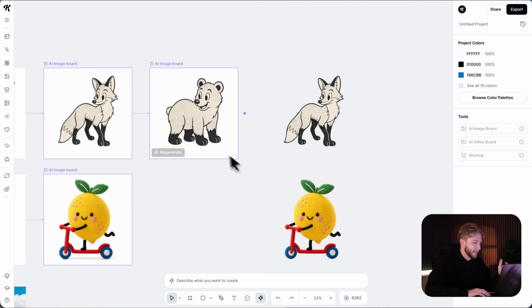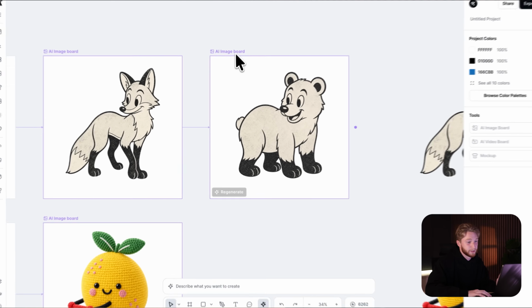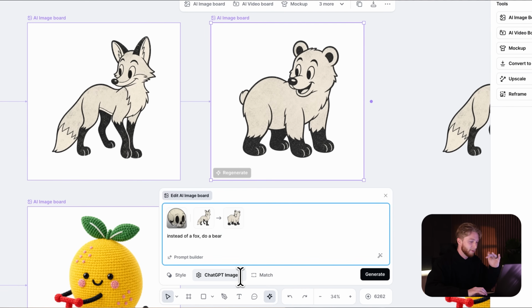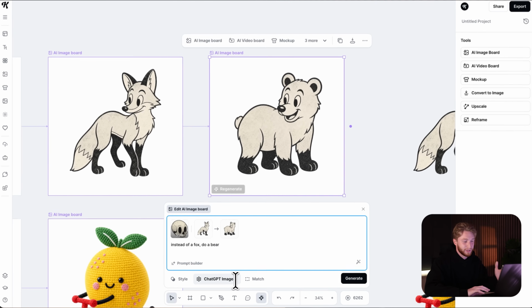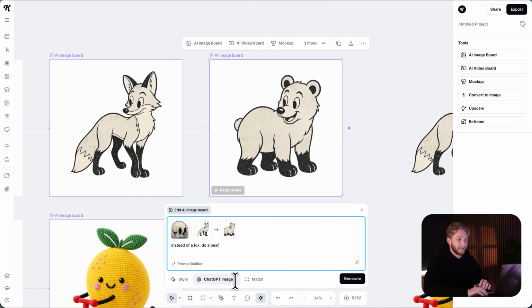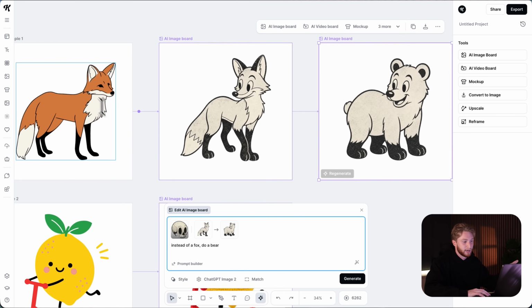And just like that, we have our awesome bear illustration. So that's just a little pro tip for you. You don't have to add a prompt to get an amazing result. But in this case, I'm starting off with a fox illustration. Maybe I can't find a bear one to reference. I could just put this one in there, do my style, and then say instead of a fox, I want a bear or a frog or a cat or dog. Really, the options are endless. You can do whatever you want.